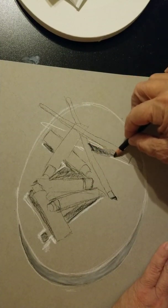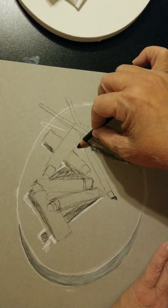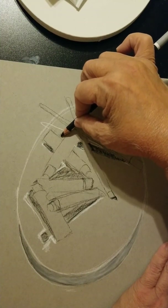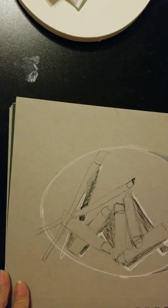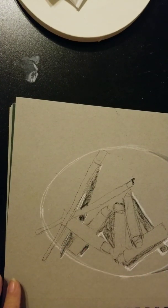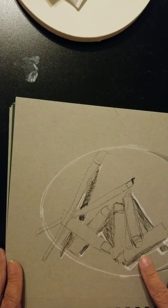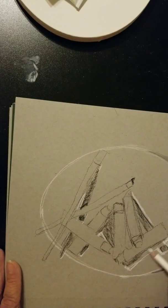And of course you can't see what I'm drawing, and I apologize for that, but there's not space here to put both. I've got to turn the paper, sorry. And I am going out of my lines a little bit. I'm not going to worry about that too much right now. When I was doing the shadow here, I actually made it skinnier. I decided I didn't want it quite that fat.